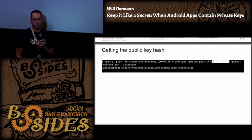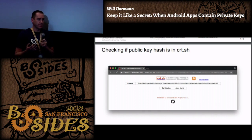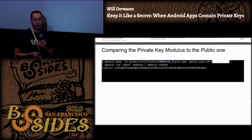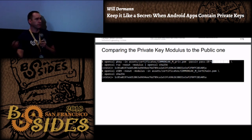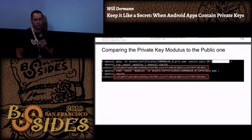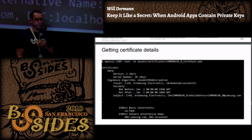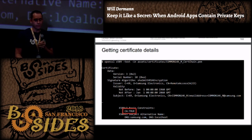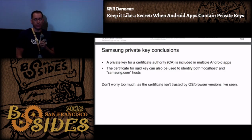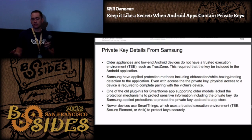I can use OpenSSL to decrypt the key and get the private key out of it. In every private key of this format there's a public key inside, so I can extract a public key from that private key. I can get a hash for that particular key and check the website crt.sh, which leverages the Certificate Transparency project - I don't see it there. Comparing the private key and public key moduli, I can see they match - the certificate modulus matches the private key modulus. Looking at the X.509 details, this is a key for a certificate authority that can represent samsung.com.